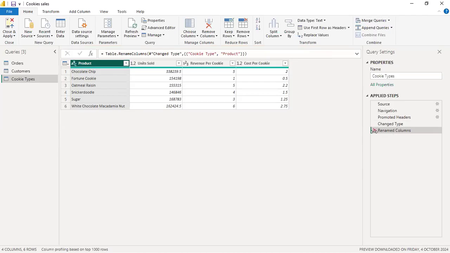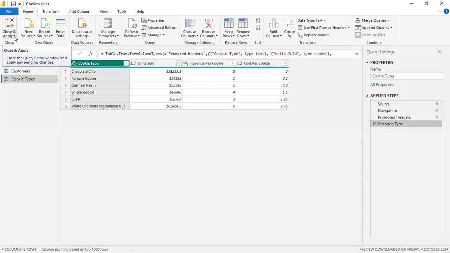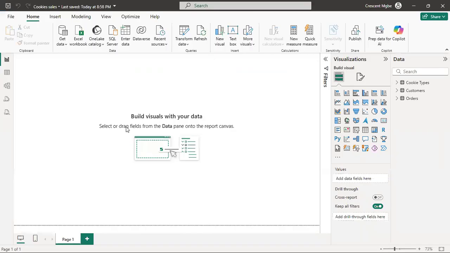So you can see, I'll just cancel because I didn't want to do this. It will return back to normal. So you can see that transform brought us back here. Now let's go back. We'll just come here, we'll close. Instead of close and apply, we'll click on this button and close because we don't want to apply any changes at all. Then we'll close and go back to Power BI. We are back to Power BI now. So that's the work of this transform.